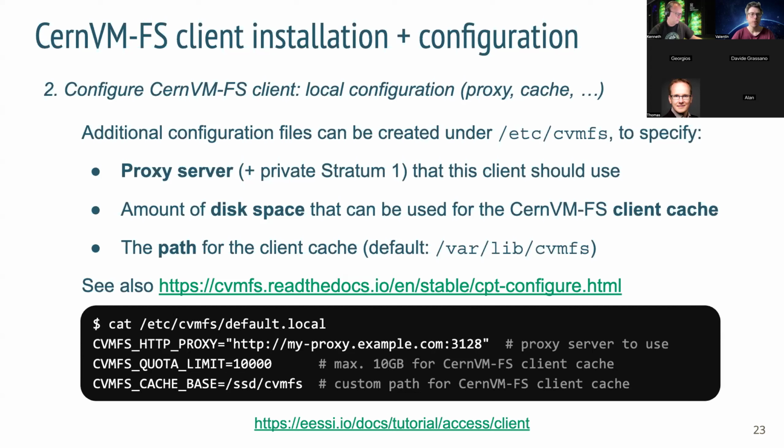Yeah. So to answer Kenneth's question, yes, at the moment you pretty much need somewhere to have a cache, at least for the catalogs. Basically, these are our metadata. There is a streaming cache mode for CVMFS that will basically skip the cache for all data files, the files that are read for the software.